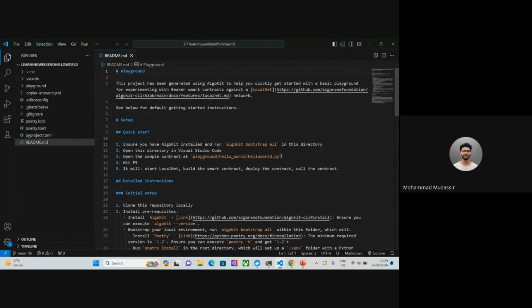So now you tell me, what is Poetry? It's a dependency manager, basically. So sort of your NPM. It's a kind of package manager which will install all the necessary dependencies for the program to execute, right? Once you do this, your VS Code, if you have installed it, will automatically open up. And we can see that the first folder is .venv, or in popular words, it is known as a virtual environment.